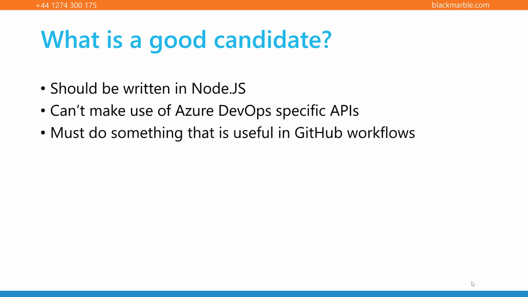It must do something useful in GitHub. Now, again, I've got a whole pile of tasks that apply version numbers to files. Now, that should be useful on any platform, but the way they were written took the version number from the build number. Now, GitHub Actions don't have a build number. They're all focused around building branches, building commits. So their build number, or the closest equivalent, as I can see, is effectively a commit ID or a branch or something like that. That's not a 1.2.3 build number.